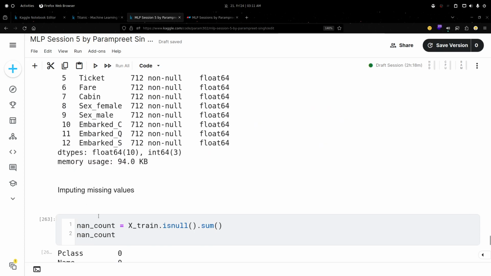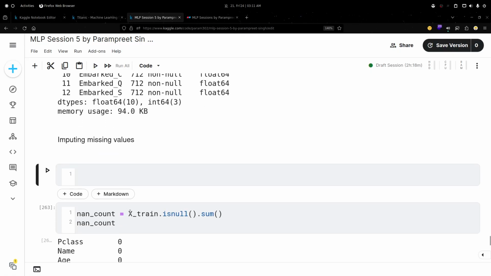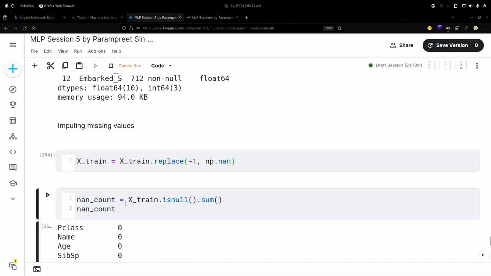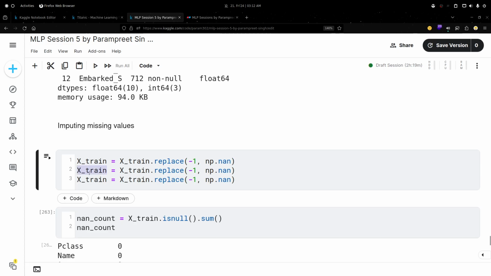Like we just did with the -1 for the cabin, what we can do is simply replace those -1. So I'll pass xtrain equals xtrain.replace -1 with np.nan. And the same thing I will do for xvalid, and the same thing for the test df also.